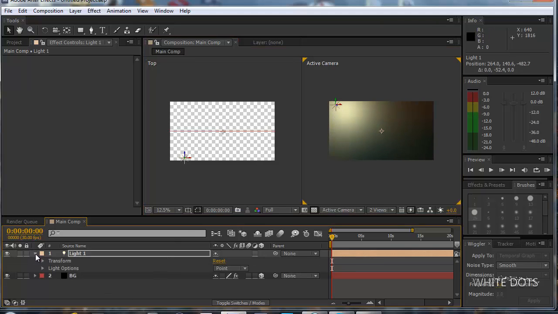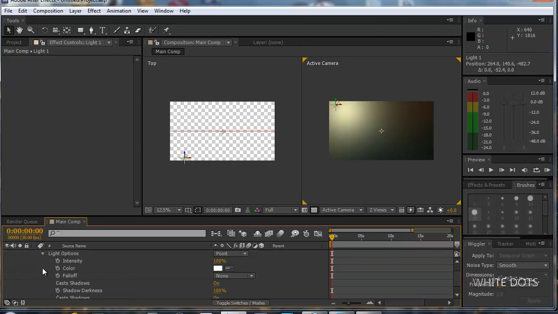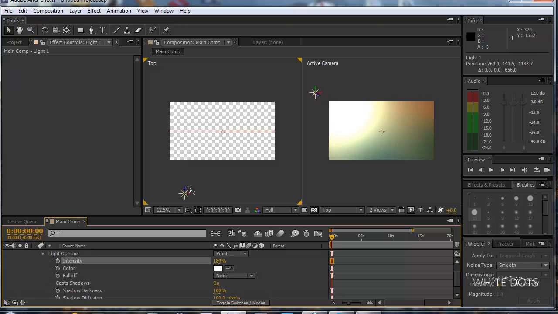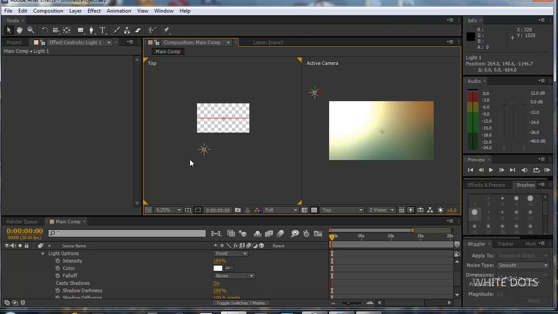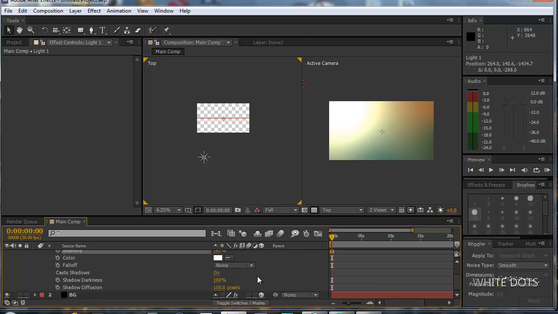Let's increase the intensity of this light by revealing its light options, intensity. Alright, very intense. Push it back. So here I'm pushing the light back in space, and play with the settings.